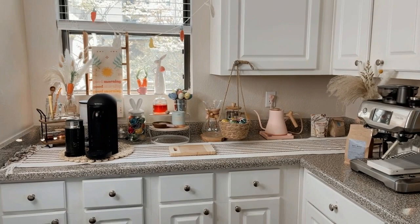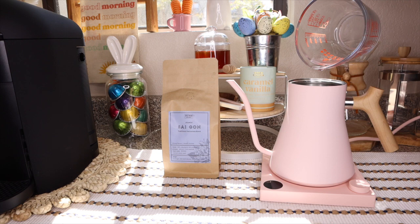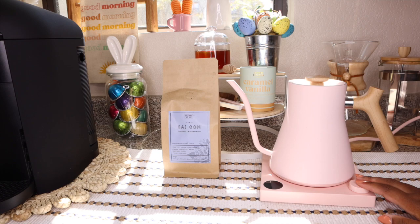Alrighty guys, let's get into it. Let's make Vietnamese iced coffee. Super simple, very easy. All we need is four ingredients: coffee beans, condensed milk, water, and ice.